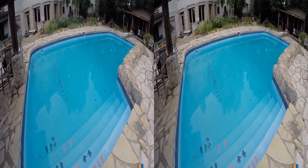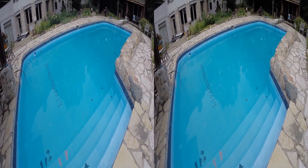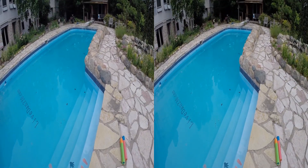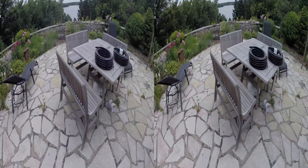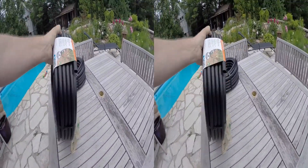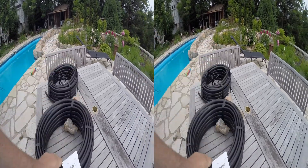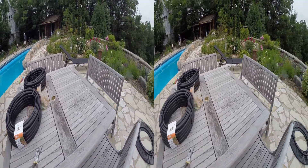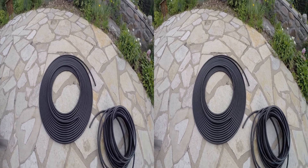If you've been following our blog, you probably read the series 'So You Think You Want a Pool.' If you didn't take our advice and you have a pool, you might have the same problem we have — heating the thing. We're trying something new: we picked up 400 feet of 1.5-inch poly tubing. You can get this at any big box store, about $12 a roll for 100 feet. We're going to lay it out, pipe water through it, and hope it heats up.